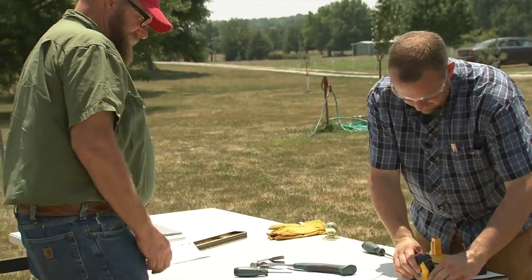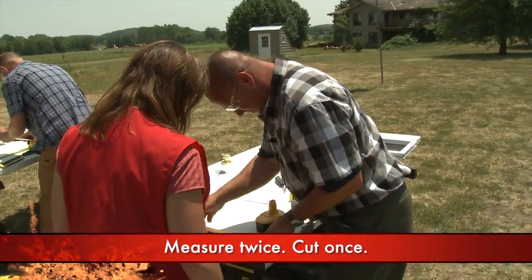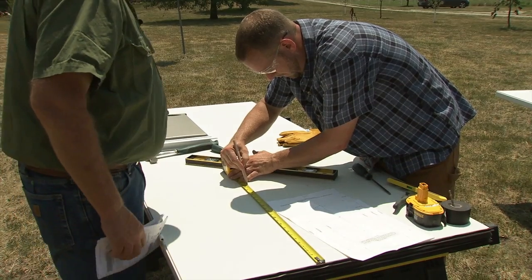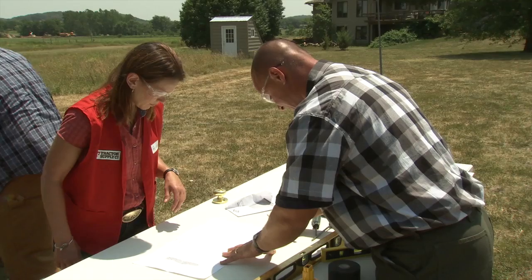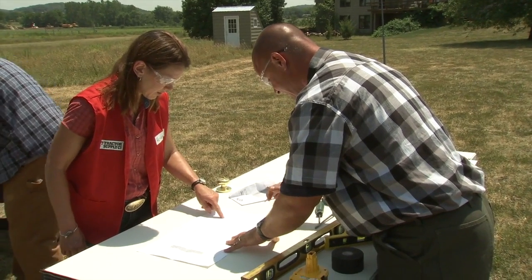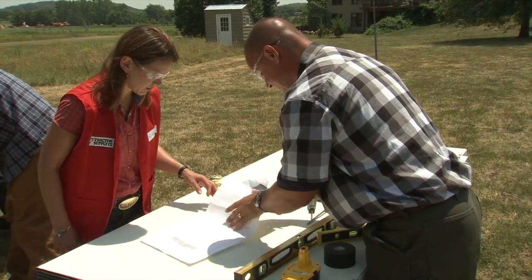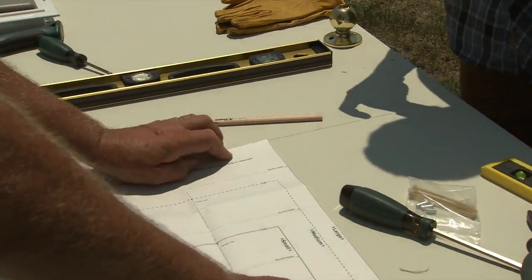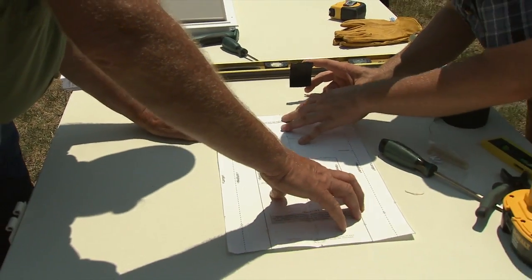Ready, set, go. All right, first thing you want to do is measure. That's a good idea. Measure. Let's be sure. Yeah, that looks pretty square. Good. I just got to draw a line, right? Yep, let's do it. At 18. I'm supposed to use this, but I got to get it to 18. Now they have to measure these doggy doors to make sure a doggy can go through simply. Of course, if you're like me and you've trained your dog to walk on his hind legs, it comes in a revolving door edition. You okay? Yep, I think so.